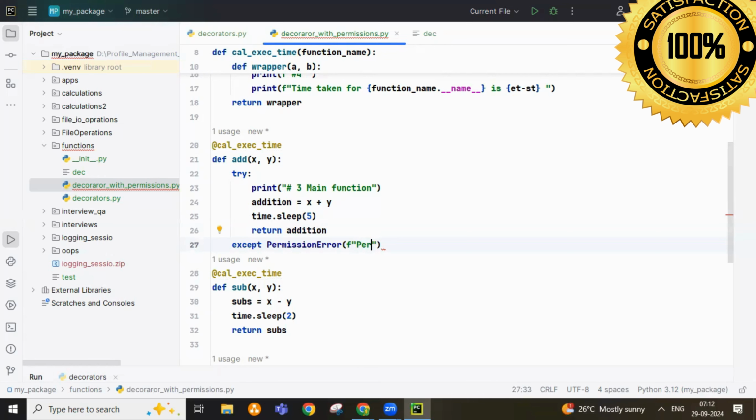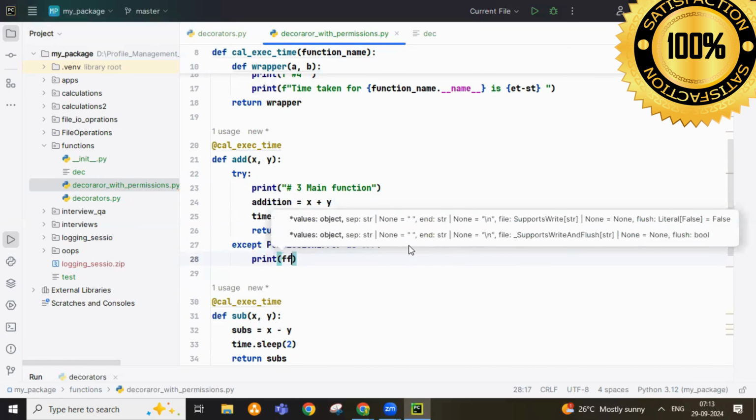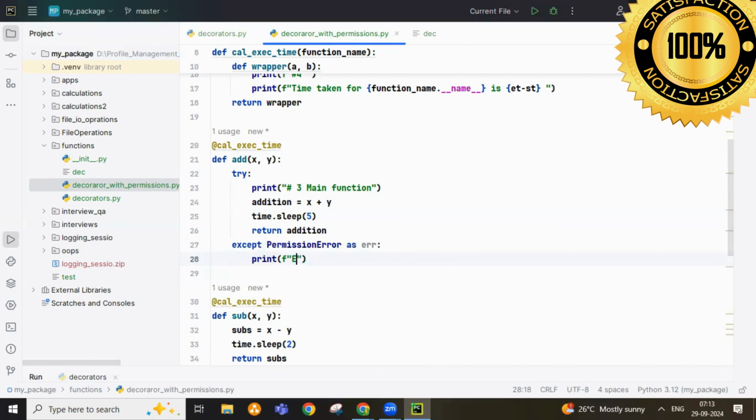Except PermissionError as error, print error is error.